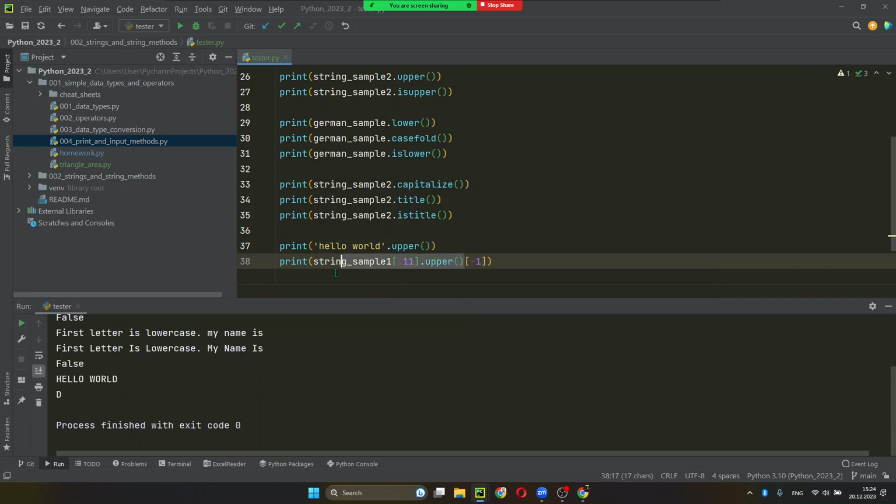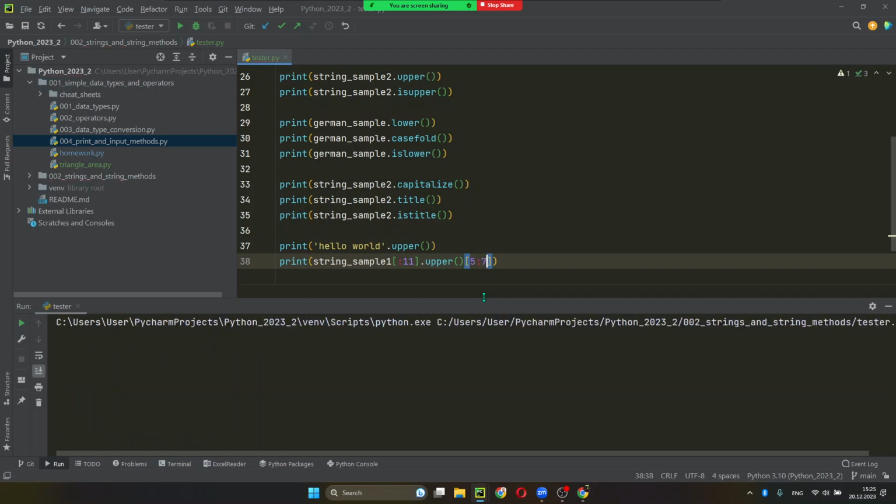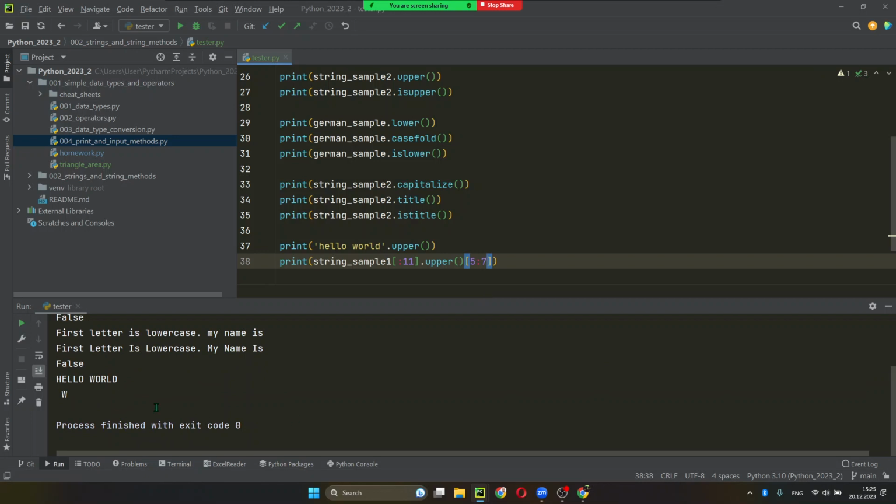Why? Because all of that is still a string. Or I can slice it. For example, take from 5 till 7, no problem, space and a W. So all of that is a string, and whatever I got from here, it's still a string.